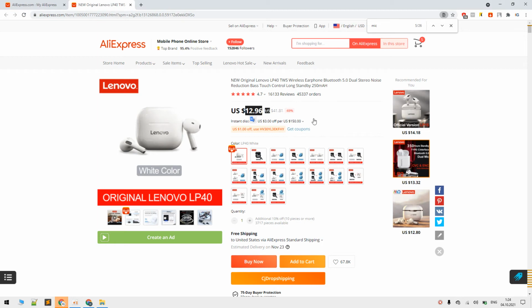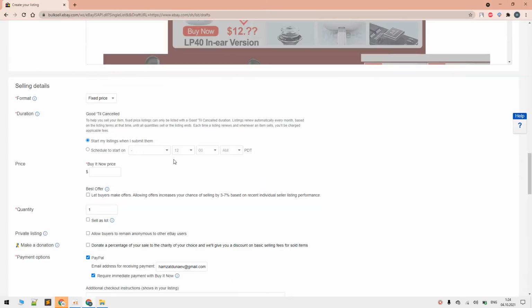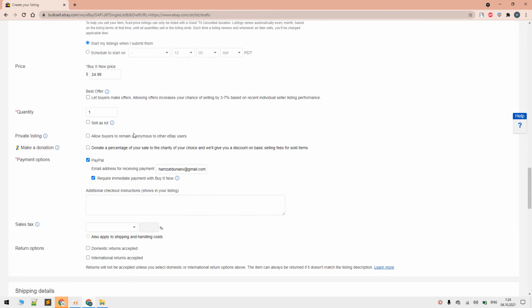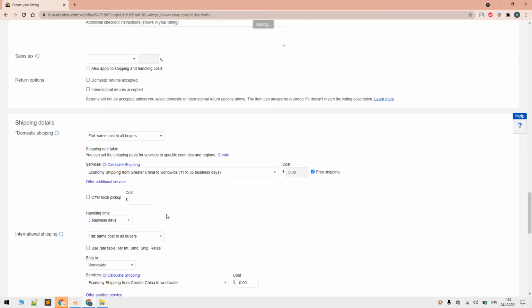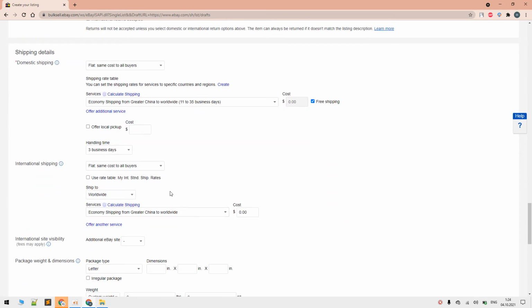So if it's selling for $13, we definitely want to choose something like $24.99. And let's leave the quantity as 1 for now, and let me explain this.